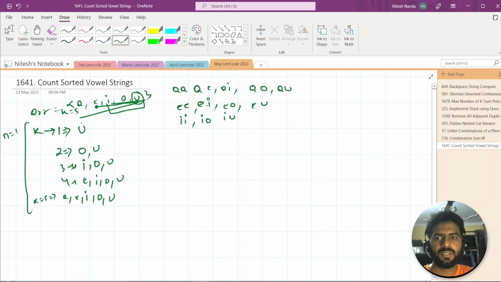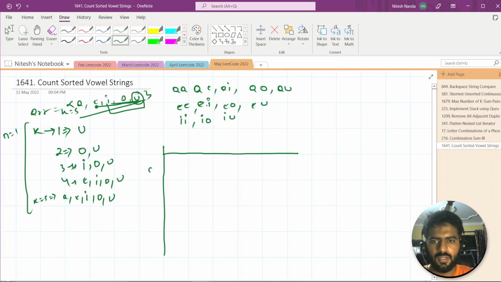So by the use of this, we can create a 2D matrix. Let me just create a 2D matrix. This will be our k: 0, 1, 2, 3.